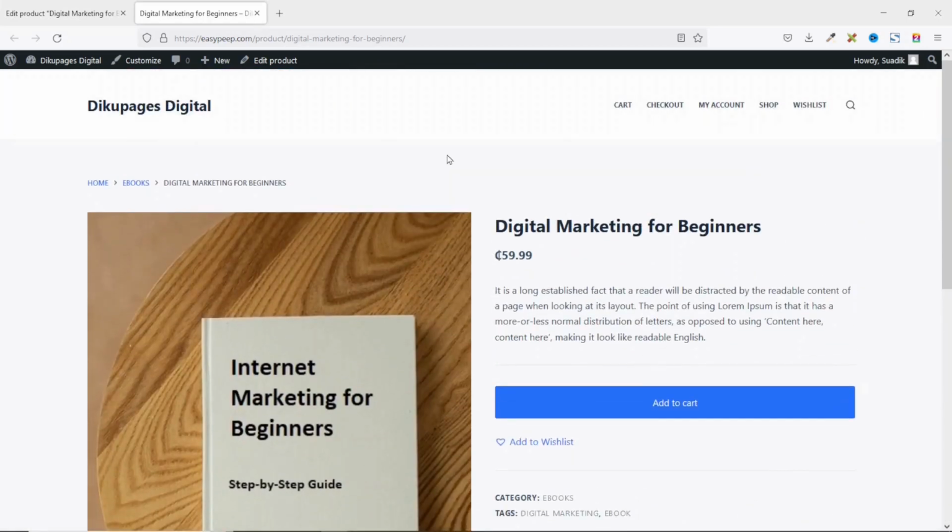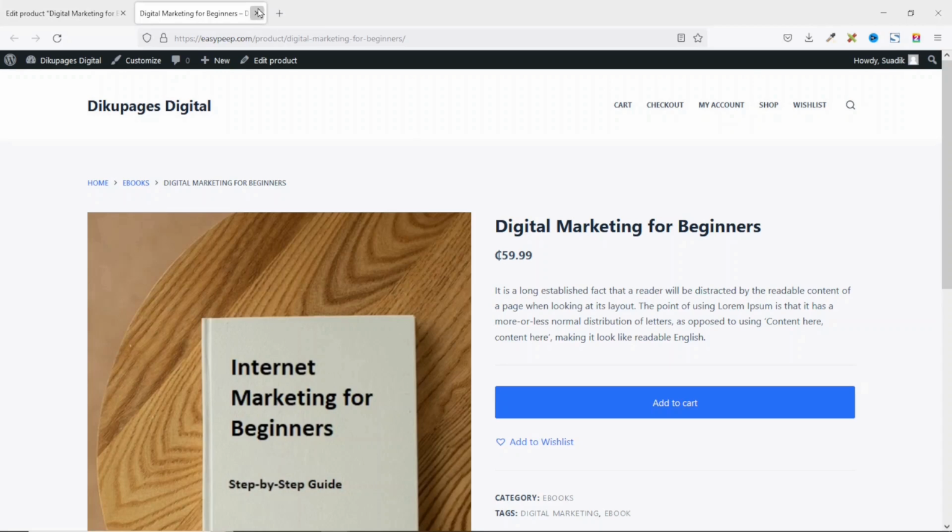In this lesson, we are going to look at how to add a bundled product onto our store. Now, what is a bundled product? A bundled product is simply a product that users can buy in order to be able to download more than one particular product. So in this case, users will be able to download 1, 2, 3, or whatever number of products we want to set for that particular bundled product.